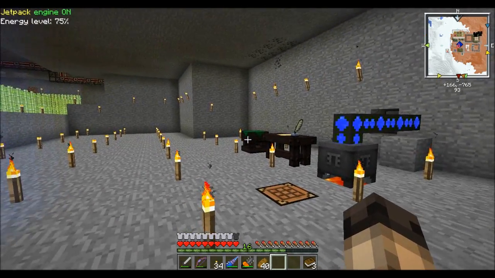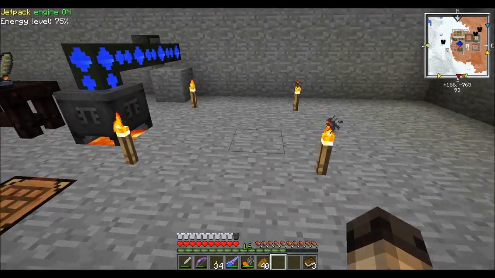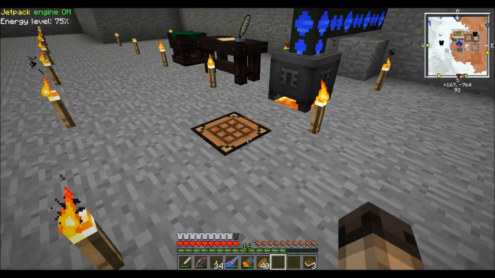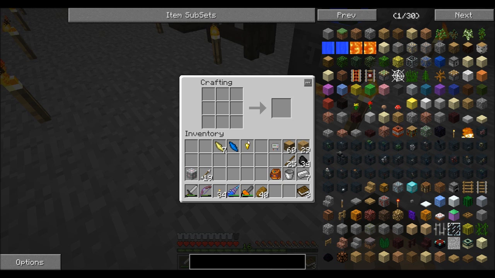I know we can use the same table and everything like that, but I think it would be good if we both have it, just so that way if we're working on a discovery, we can use our own, which is fine. But we'll get back on to the first parts of Thaumcraft.